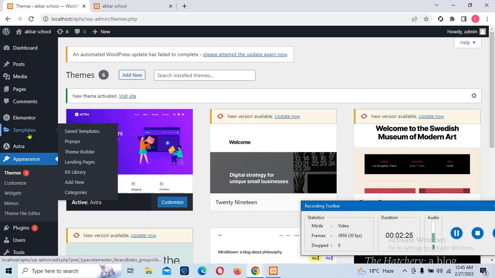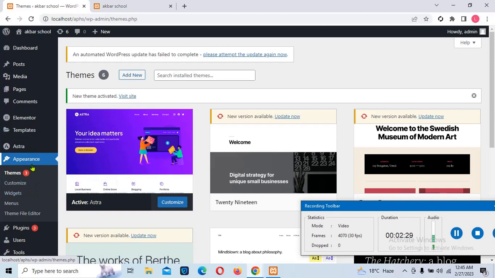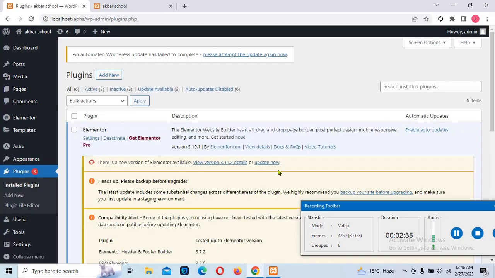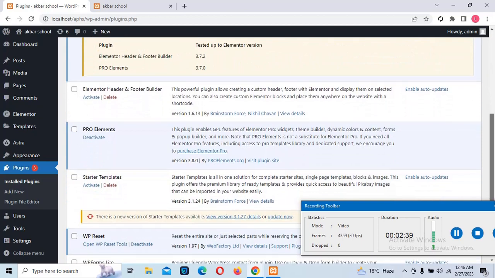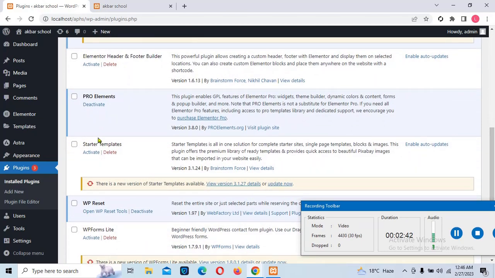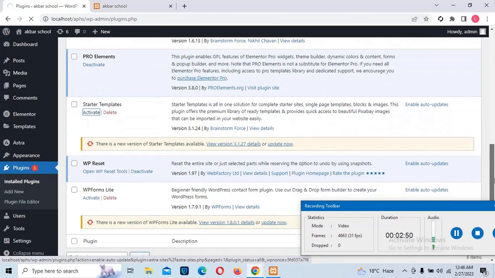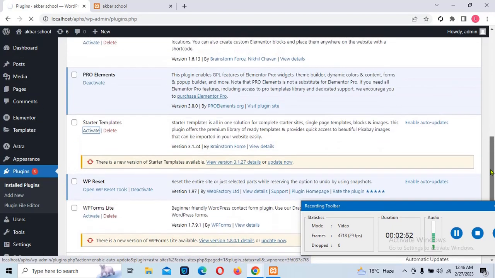Okay, so let me go to the plugins and the installed plugins. Let me show you the installed plugins here. So it's Elementor and Pro Elements, Starter Templates. I activate it. Starter Templates, and here all the plugins are here.